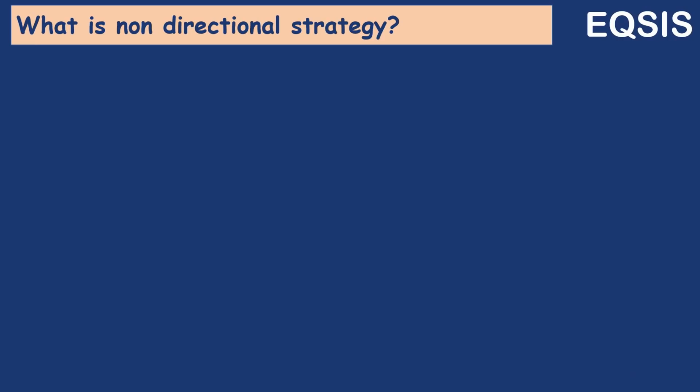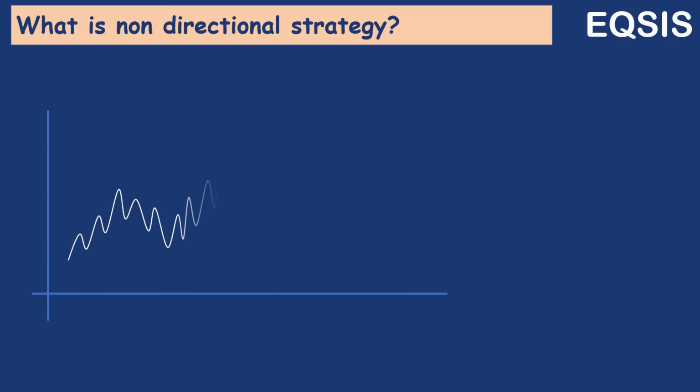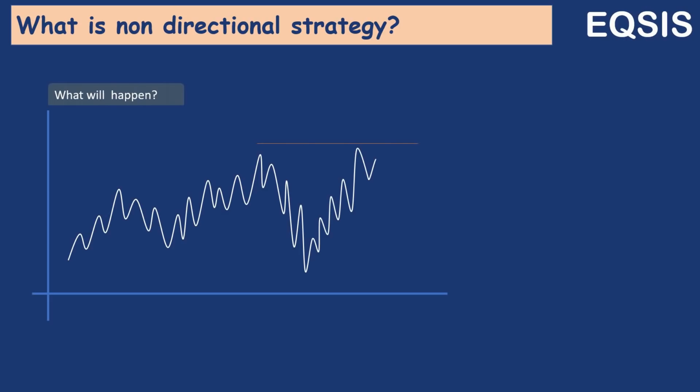Let's get started. What are non-directional strategies? We know the market sometimes moves up, sometimes goes down, but sometimes it is difficult to guess the direction. Let's say, look at the market here. It plays right at the resistance. If I have a bullish view on the market, do you know what I do? I create long positions in futures. Sometimes I buy call options. Sometimes I create a bull call spread. But remember, when the market goes down, I have a downside risk, maybe a limited downside risk, where the premium I paid is going to be the risk. But remember, there is a risk on the downside.